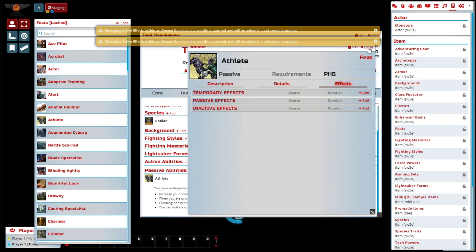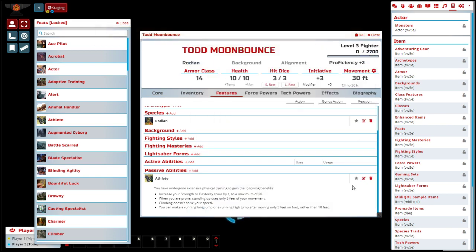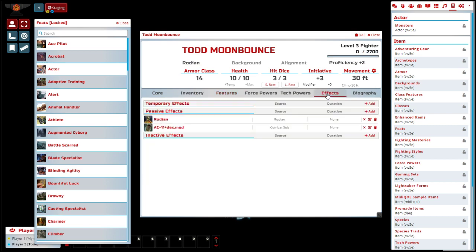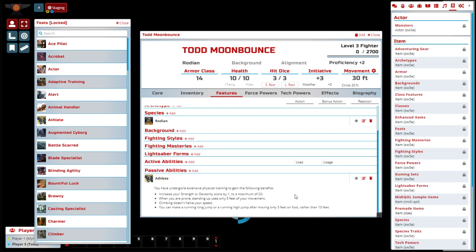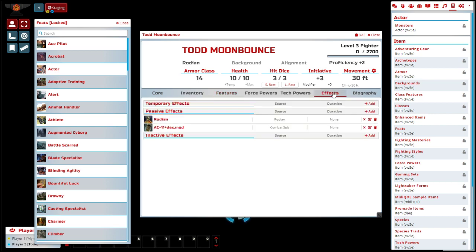Owned item is not good. Oh, I think I see what it's doing. I'm trying to edit the item in Foundry within SW5E that I don't have permission for. So I need to do that for my character in the effects tab down here. We'll go look at that.